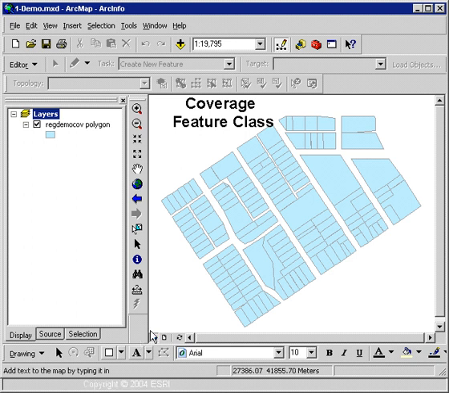I've opened up ArcMap, and I'm displaying at this point in the ArcMap environment a polygon feature class from a coverage. In other words, I can display and I can query and I can map coverage data. The one thing you need to consider, however, is that if you wanted to do any editing on this coverage data from within the ArcMap environment, you do need to convert the coverage data to GeoDatabase or shapefile format. We'd prefer you to look at GeoDatabase because of all the efficiencies via subtyping, domains, and validation, which you can do.